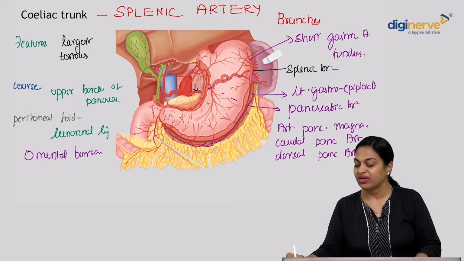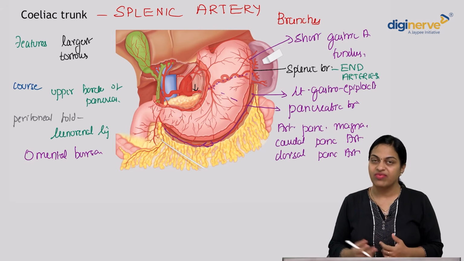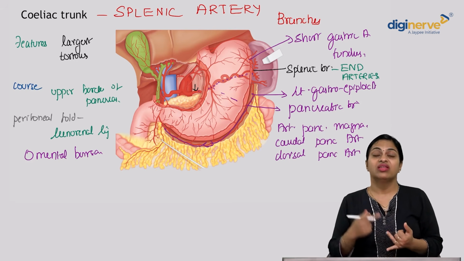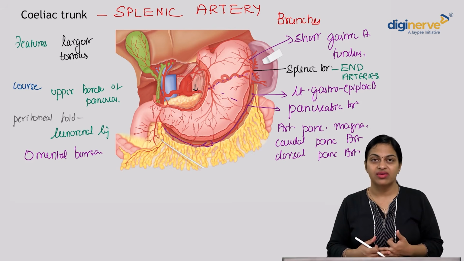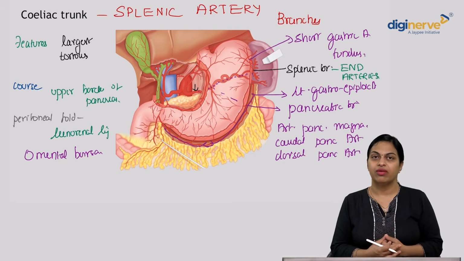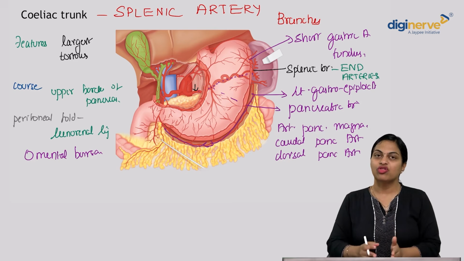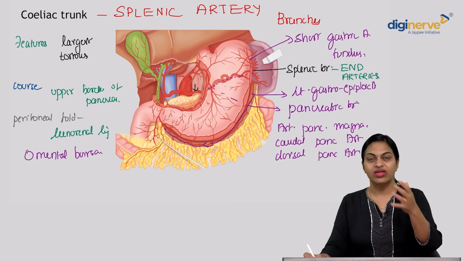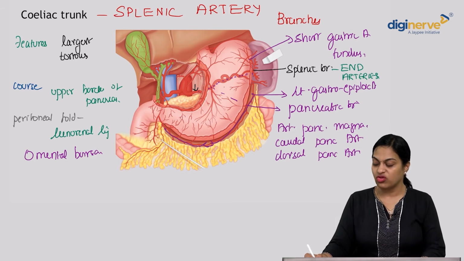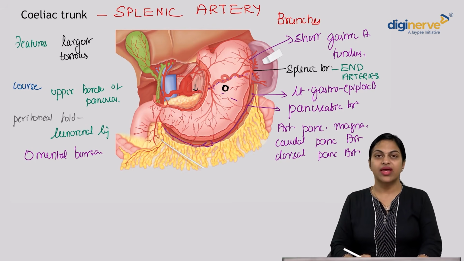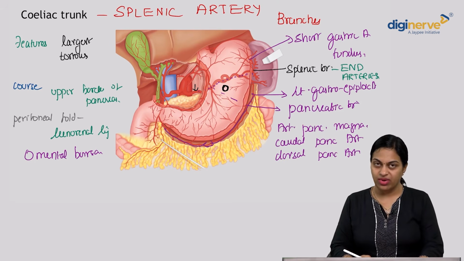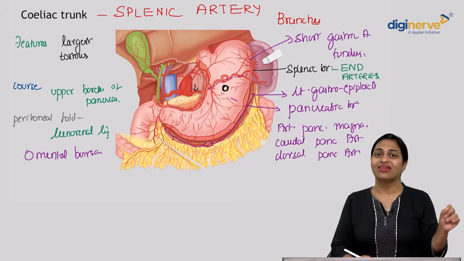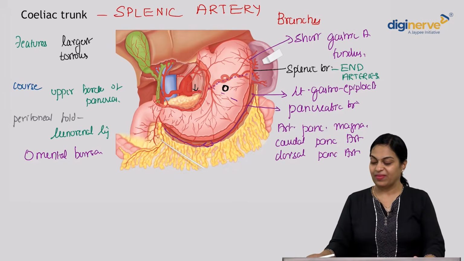And please remember, these splenic branches are end arteries. All the other branches of the splenic artery that we see here, the short gastric arteries, the left gastroepiploic artery, the pancreatic arteries, will be anastomosing with the neighboring arteries. But the splenic branches of the splenic artery are exclusively end arteries. We saw that it forms one of the stomach bed structures. So an ulcer in the posterior wall of the stomach can erode the splenic artery, leading to severe hemorrhage.